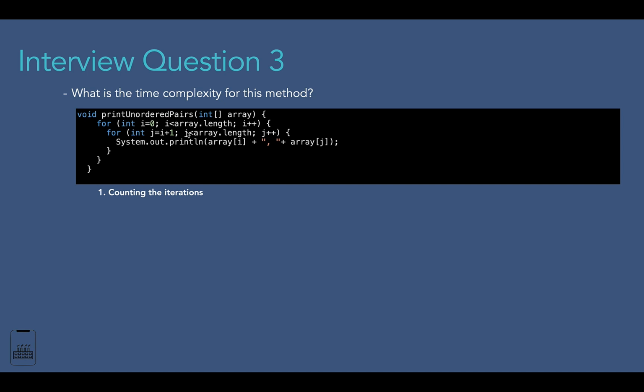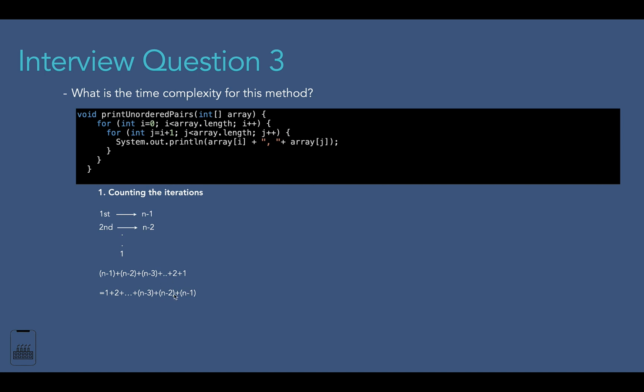As the inner loop, which is over here, starts from I plus 1, the first iteration for this inner loop will run n minus 1 times. N is the number of elements in the array, so in the first iteration it's going to run n minus 1 times. Now when it comes to the second iteration, it's going to run n minus 2 times, and in the third it's going to run n minus 3 times, and it goes like this until we reach 1. To find the time complexity, we need to sum up these values over here. So we sum n minus 1 plus n minus 2 plus n minus 3, and it continues like this until 1. So we can write it like this.